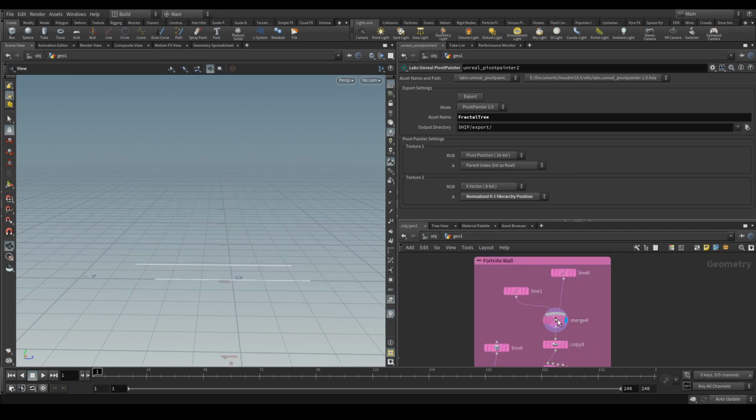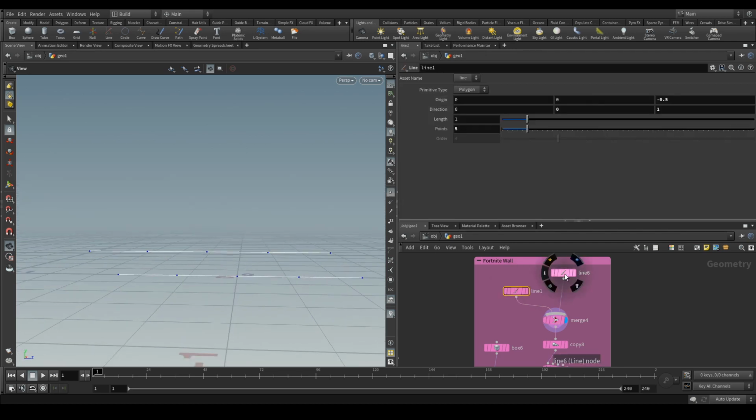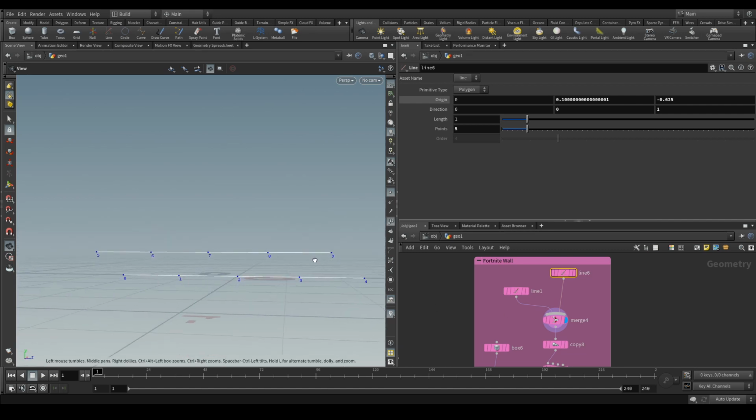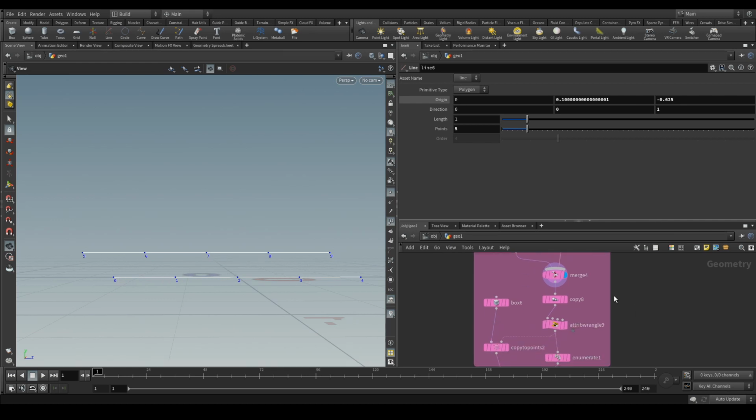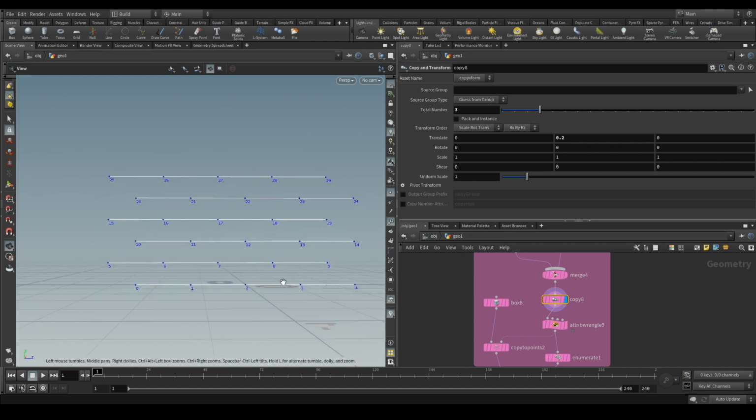First thing, what I do is I just create 2 lines, right? I just have a line and another line, and I offset them a little bit. And these points have point numbers assigned to them as well. So 0, 1, 2, 3, 4, 5, 6, 7, 8, 9, 10. I then use a copy sub to basically just copy it a couple of times. So in this case, I copied it 3 times. I'm going to have 3 copies. And as you can see, they're nicely ordered from 0 to the max here, which is 29.